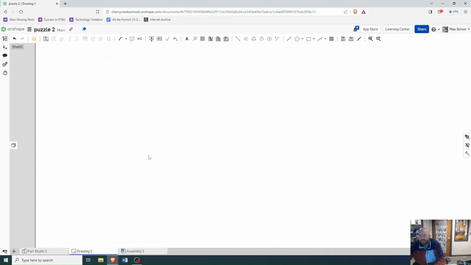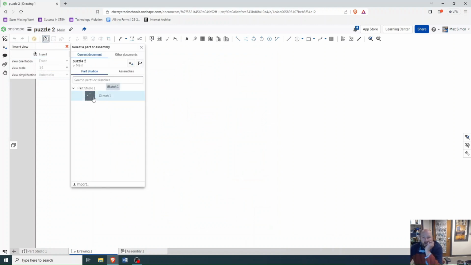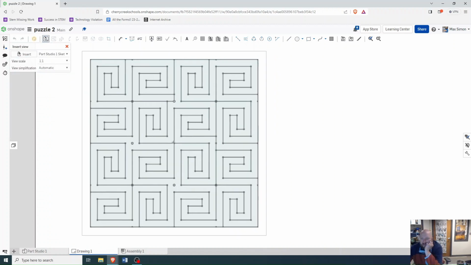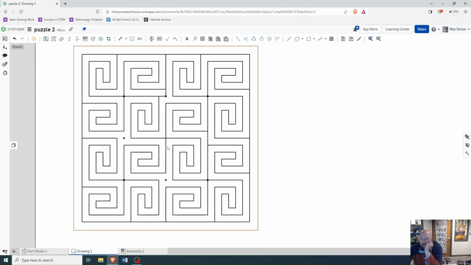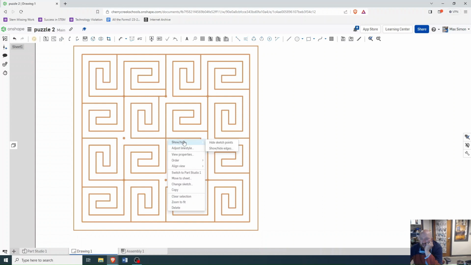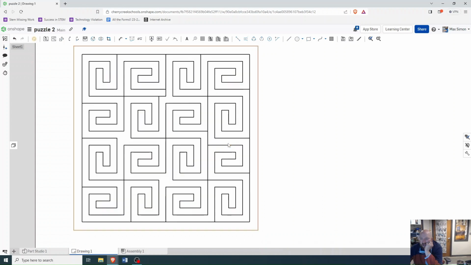I'm just going to delete that, insert again, and bring my sketch back in. Now it's in there without that line, which I like. I'm going to hide those points, right? And I like how my sketch looks.